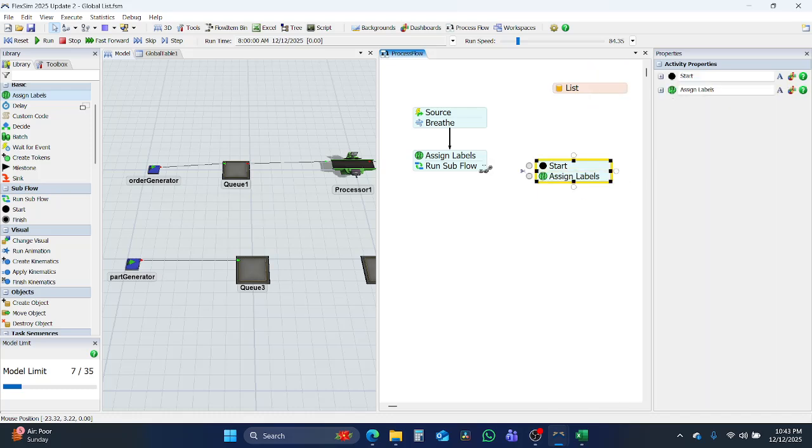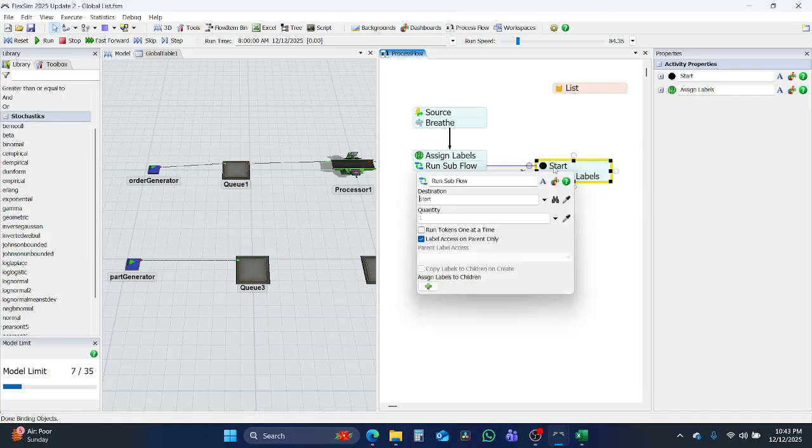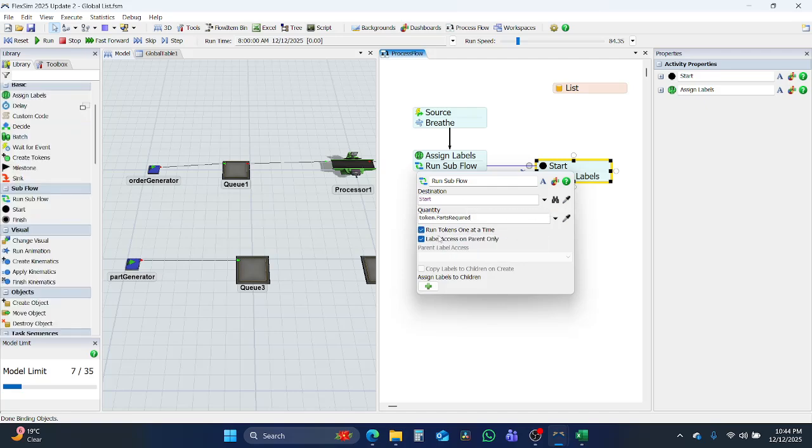So at the start here, some tokens are going to come here, and the quantity is going to be defined by the parts required. So run tokens one at a time.